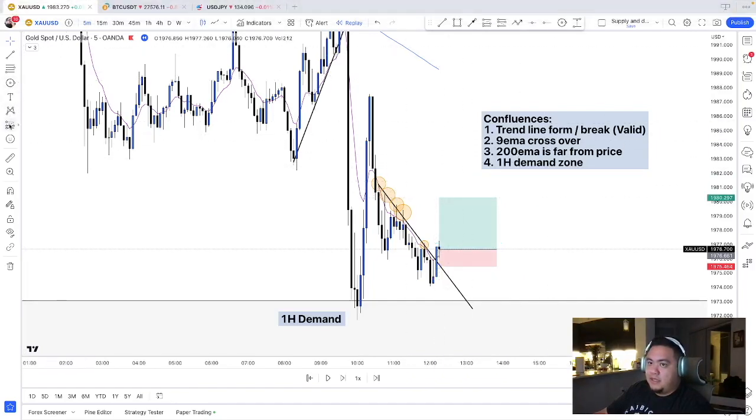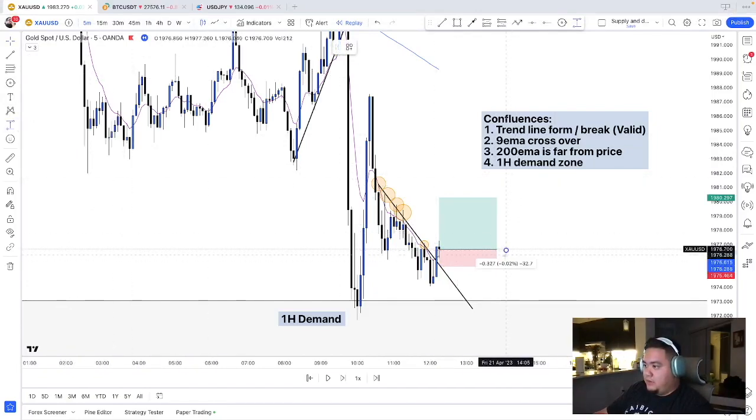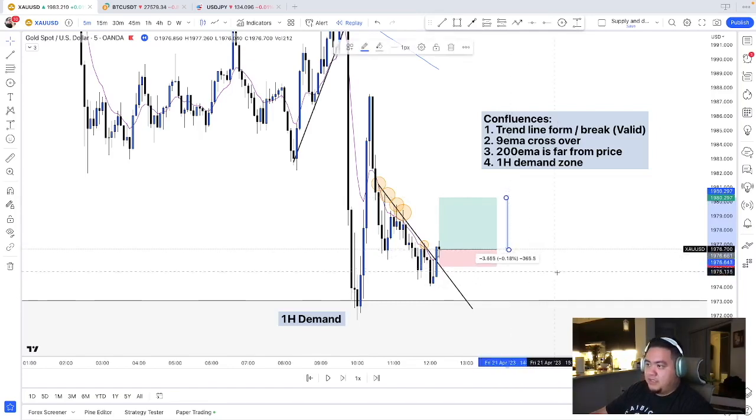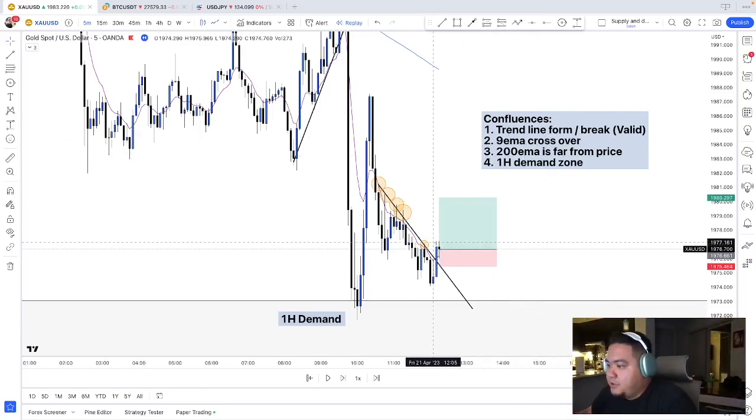So I was risking around $117 to make around $365. So I figured that was a good trade. This is just one lot size that I took on this trade. I'm looking to size up this week, but we'll talk about it another time. So let's go ahead and let the trade play out.